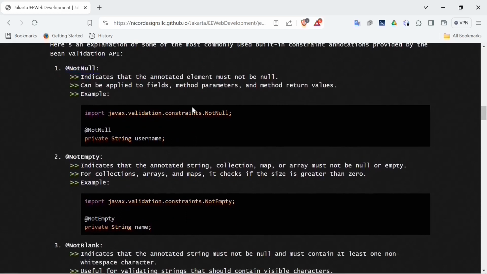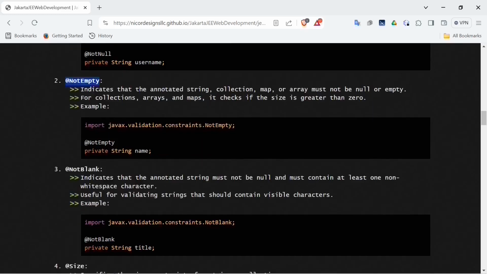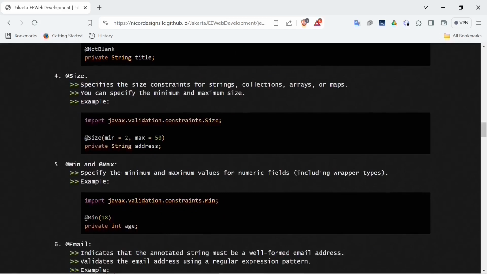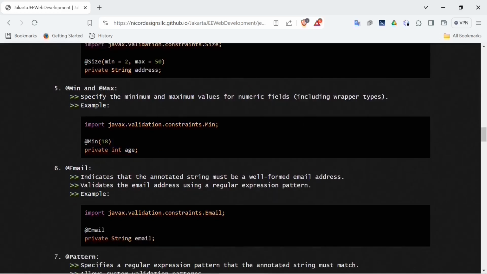This is @NotNull, can be applied to fields and method parameters and method return values. This is @NotEmpty. This is for collections, arrays, and maps. This is @NotBlank. String must not be null and must contain at least one non-white space character. There is @Size. This specifies the size constraints for strings, collections, arrays, or maps. Then we have @Min and @Max, minimum age of 18.